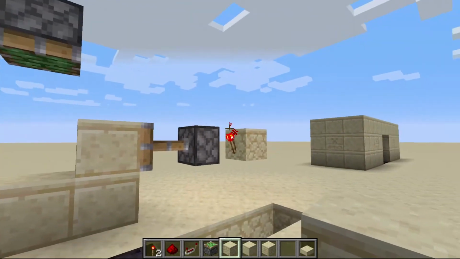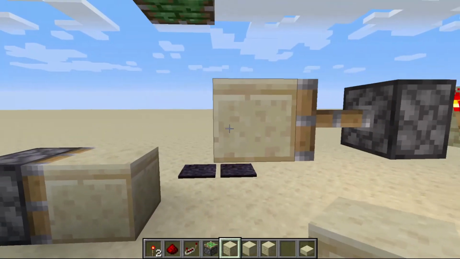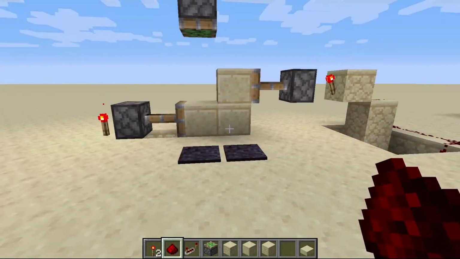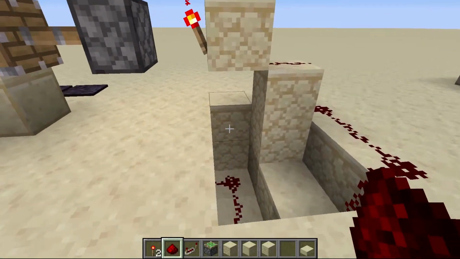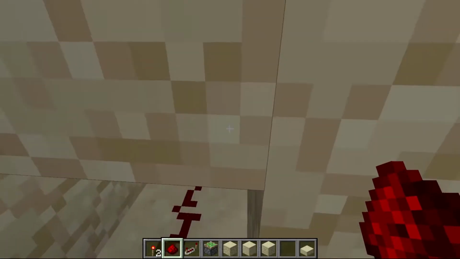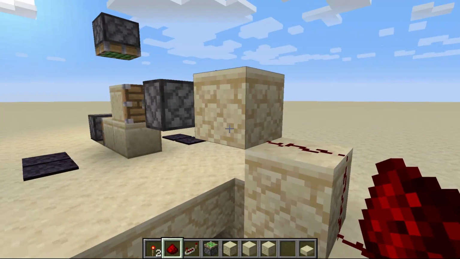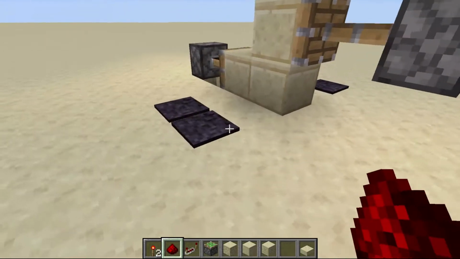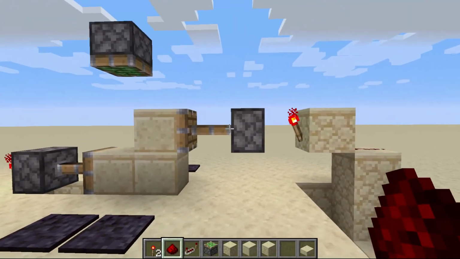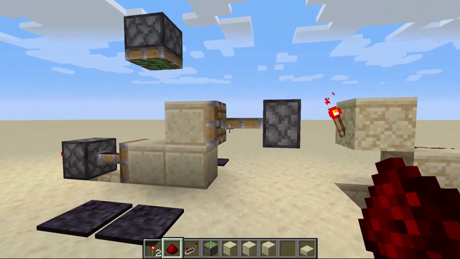So now we've got to work out the two tricky ones, and that's these two pistons. But you can see this one comes down, that one goes left, so we now just need to work out the right and the up pistons. All right, we've got part 3 out of 4 finished here, actually. So what we ended up doing here was we'll just run a split off of this line that brings us up, loops around into the back side of this block, which will then depower this redstone torch. And now we just need to work out the redstone for this last one.